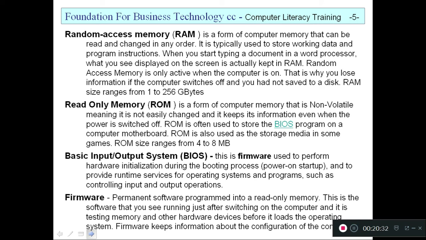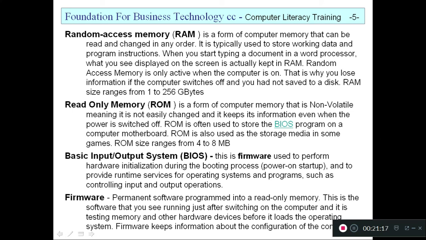I'm sure you have noticed when you are starting a computer that it will do some memory test. It will tell you what processor there is. It will tell you what memory there is on the computer. It can even tell you the manufacturer of the computer, the manufacturer of the processor. So all that information is being kept in what we are referring to as the basic input-output system.